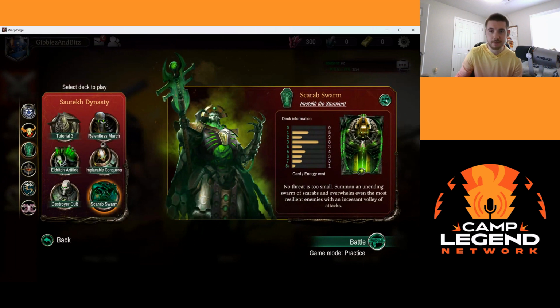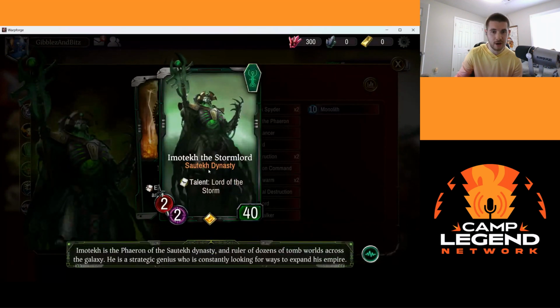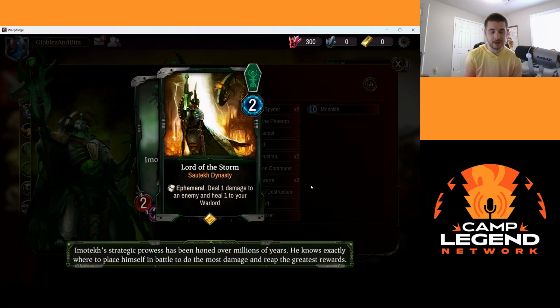All right, let's get it pulled up here. So the Scarab Swarm deck here, you've got your Warlord here, Sautekh the Stormlord. What he does is he's got a little bit of a higher health pool, which is nice for this deck, and his talent.